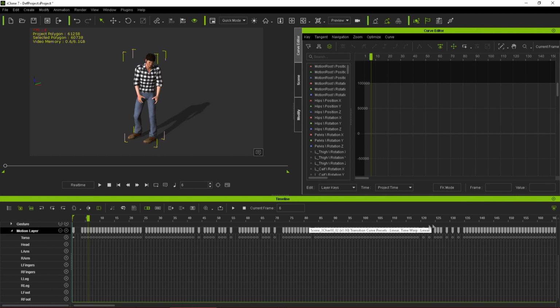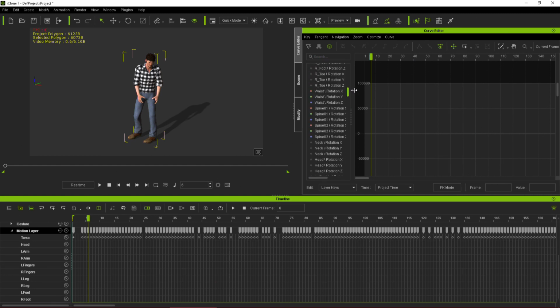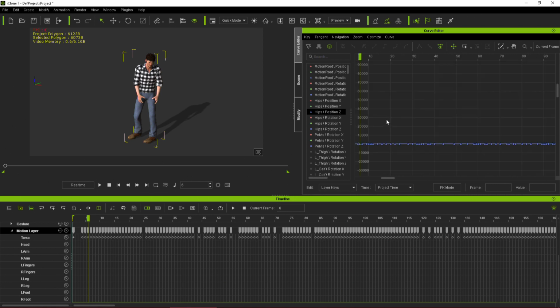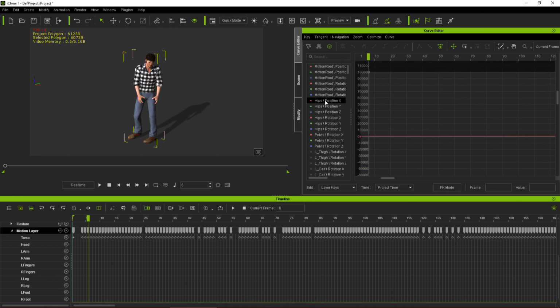So that's several things you're going to notice on the timeline. If you go into the curve editor, you're going to notice a difference here. The ones that don't have sample information are grayed out, and the ones that do are colored in. So you'll see the waist, spine, everything that is involved with the torso. In this case, we're looking for, for example, the position of the hips. We can select here. Obviously, there's a couple of frames there. And if you look at the rotation, right here, different options.